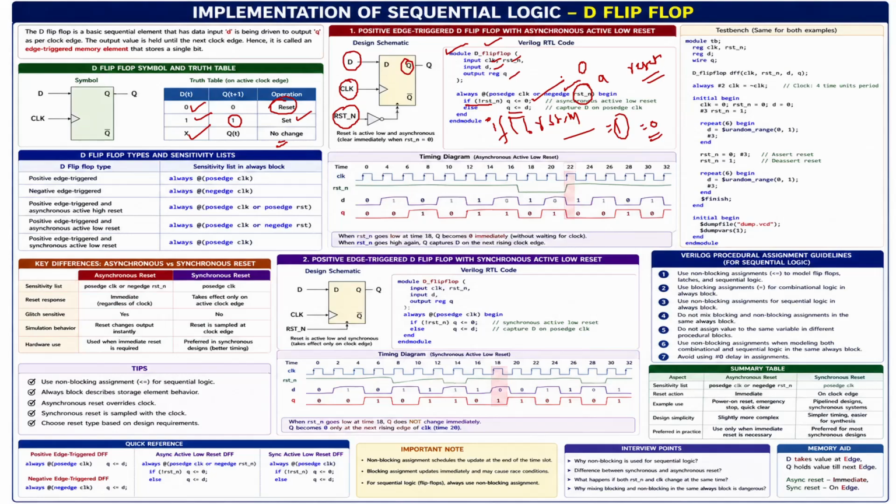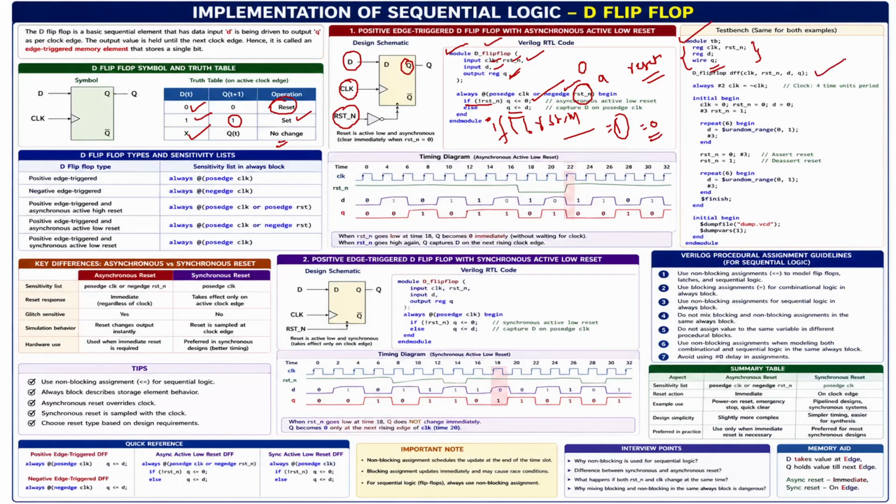Okay, clear? This is the D flip flop design code. Same thing, I'm testing through the test bench module TP, and in the TP we need to mention all the ports. In the test bench there are no input and output ports. That's why we are representing only reg and wire. Whatever input ports we are using in the design side, those should be represented as reg on the test bench side, and whatever outputs we have in the design side should be represented as wire on the test bench side.